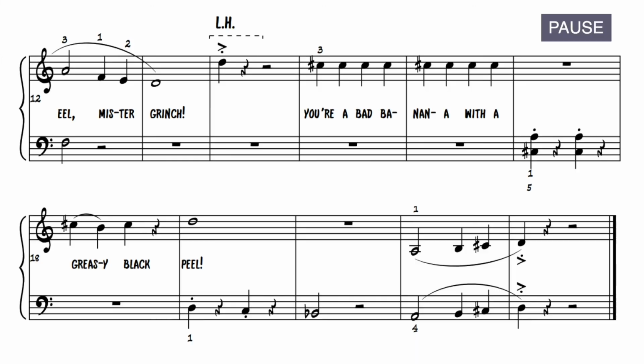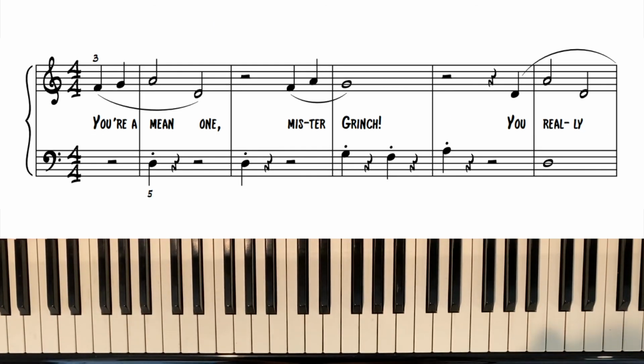All right, pause the video, and I want you to try hands together from "You're a bad banana" until the very end of the piece, and then press play. All right, now you've learned all the parts of "You're a Mean One, Mr. Grinch." I'm going to go ahead and play it for you. I'm going to pick up the tempo just a little bit so that you can hear what it'll sound like when you've had a chance to practice it a few more times.